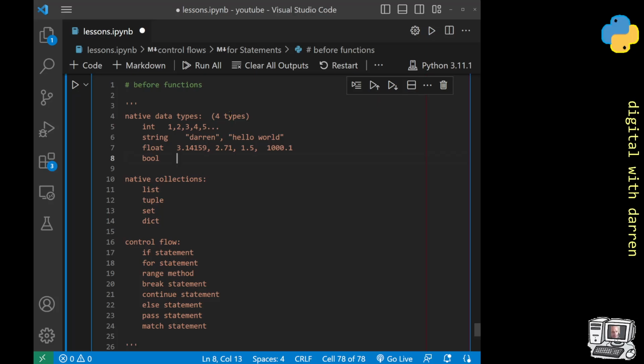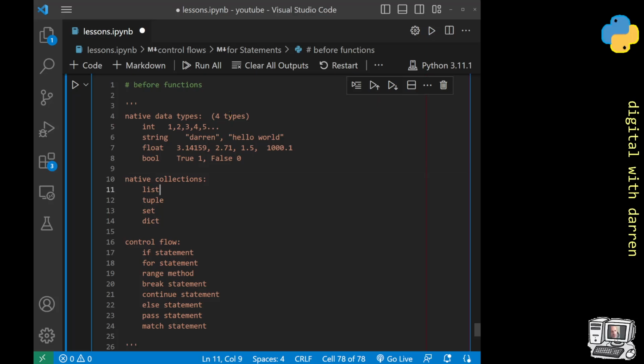In SQLite it's classified as an integer. True is a 1, and false is a 0. And that's basically it. That was our four native data types covered. We will go into more types at a later time, but that was sufficient to get you through a hell of a lot of Python code.